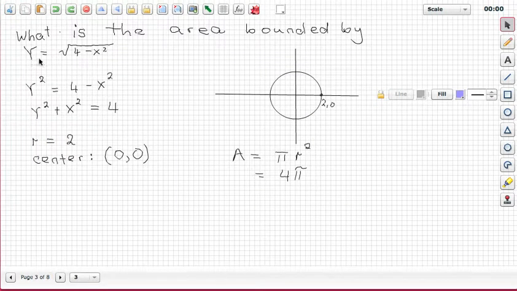If you square both sides, you would get y squared is equal to 4 minus x squared. Bringing the x squared to the left-hand side of the equal sign, you get y squared plus x squared is equal to 4. Now this is the general equation of a circle. The h and k are 0, so the center is (0, 0). Radius is the square root of 4, which is 2. So now you know the radius and you can figure out the area of a circle. Area is pi r squared, so the area would be 4 pi, and you will find this in your answer choices.